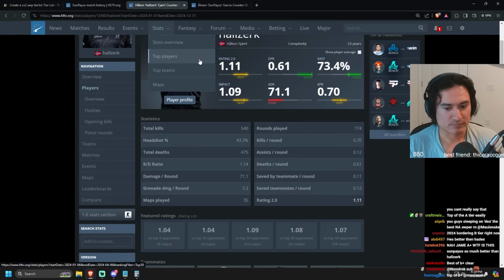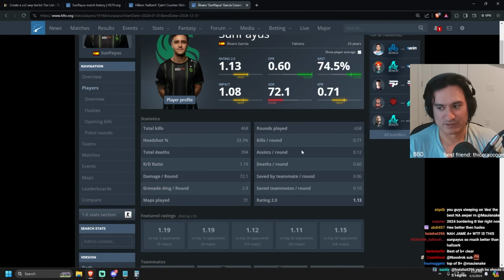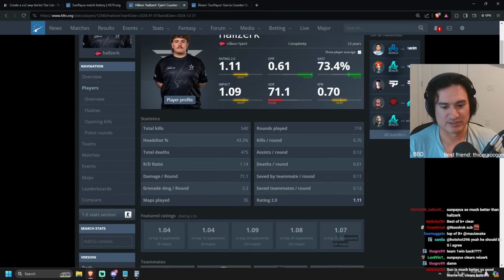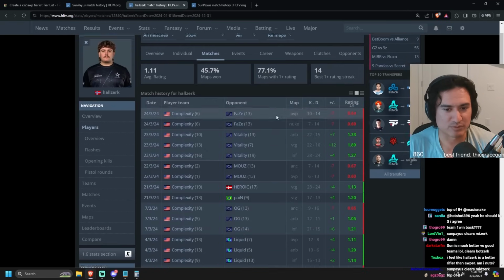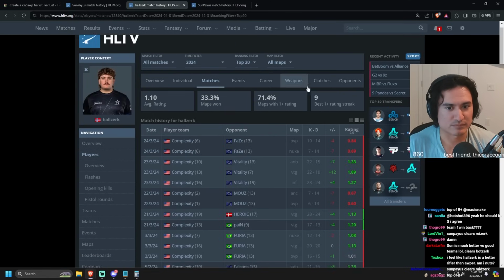Hallzerk is definitely a lot better now, but if you look at versus top opposition, it's actually not even close. He's doing very well against the best teams in the world consistently, and hallzerk has a bit of a drop off. He's still very consistent, which is what I value highly. Let me look at sunpayus' games actually. 61% with above a 1.1 rating. Remember, guys, if we played this year out, I think most people would assume hallzerk is not going to be as good as sunpayus, but this is right now.